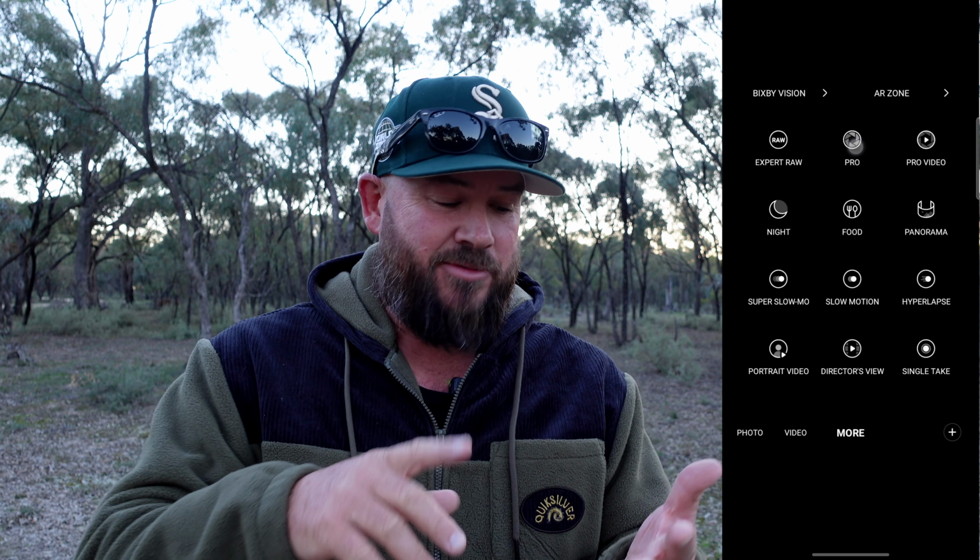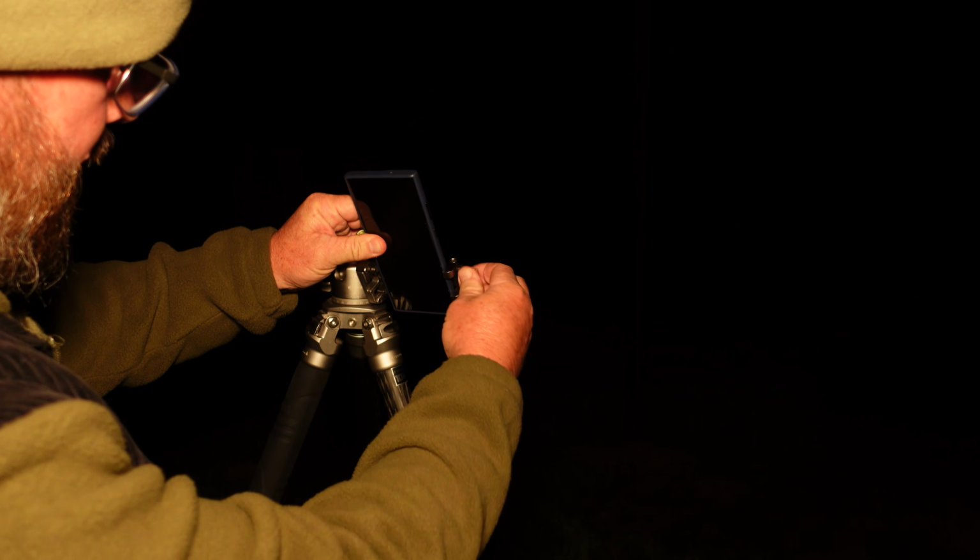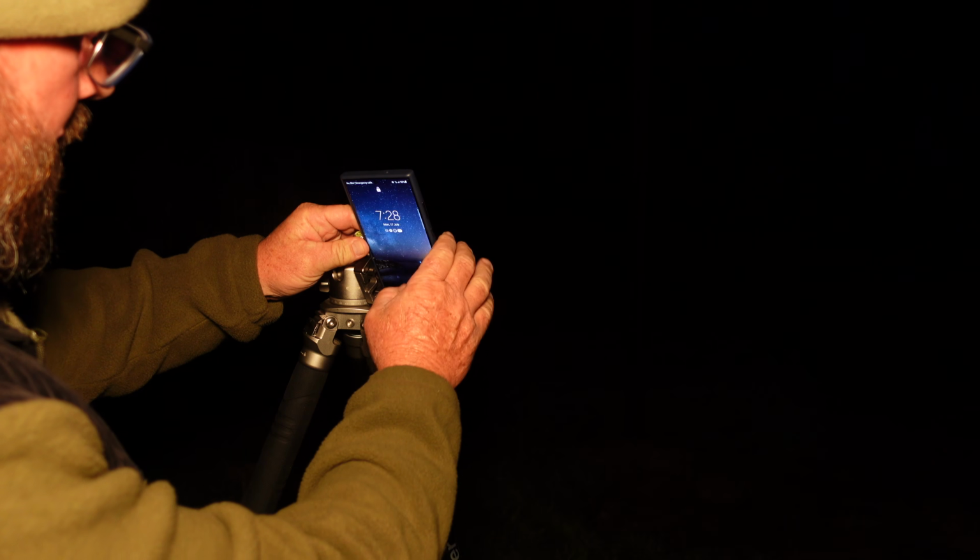Almost every Android phone is going to have a night mode of some sort. However, most Android phones also have a pro mode. And what I mean by pro mode is you can manipulate all the settings in that photo, such as the shutter speed, the ISO, the white balance, all of those things. You can push it out to say 60 seconds, or you can push the ISO up to 3200, and you're going to get that galactic core in a photo. You can fine tune those things, bring the ISO down, bring the shutter speed down to eliminate the star trails, and you're going to end up with a pretty good photo.